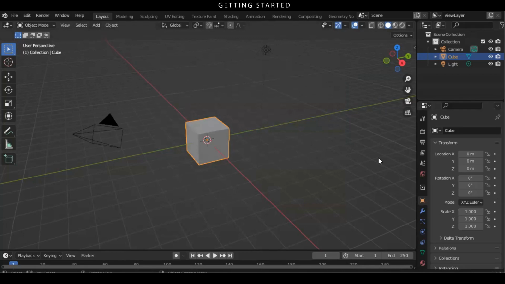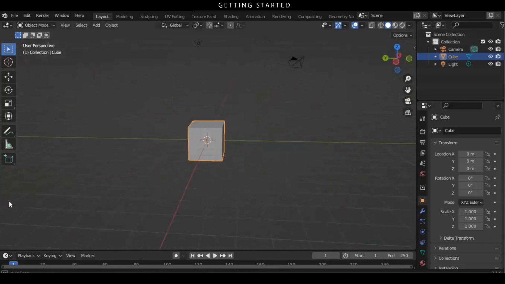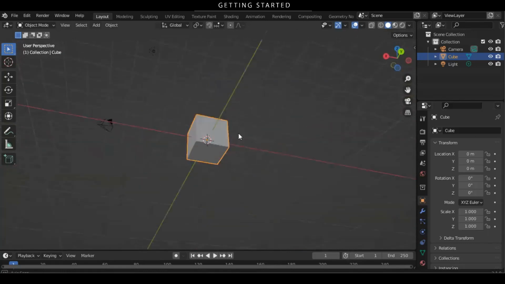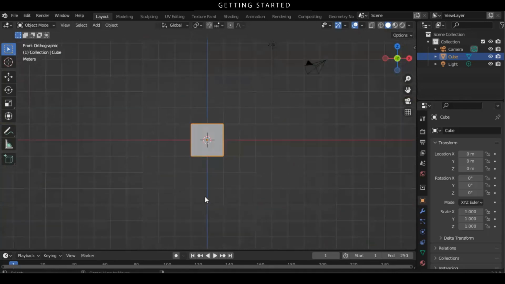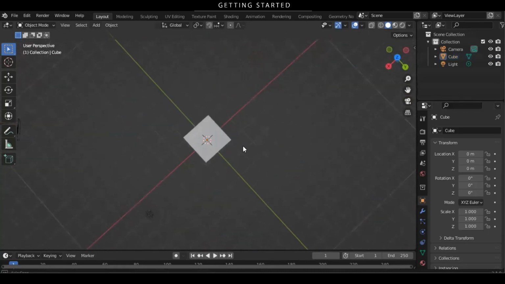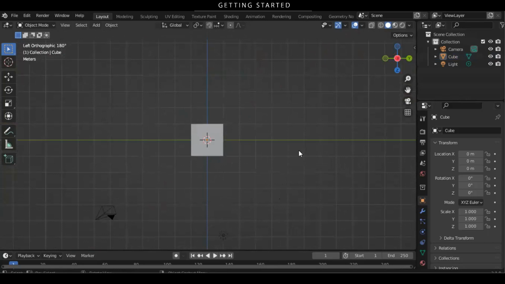We're going to go over a general overview of the whole thing here. First things first, a little bit of navigating in the viewport. That's this main area here. If you click and drag with the middle mouse button on your mouse, you'll be able to rotate around. If you hold Alt and click with the middle mouse button, you'll snap to an orthographic view.